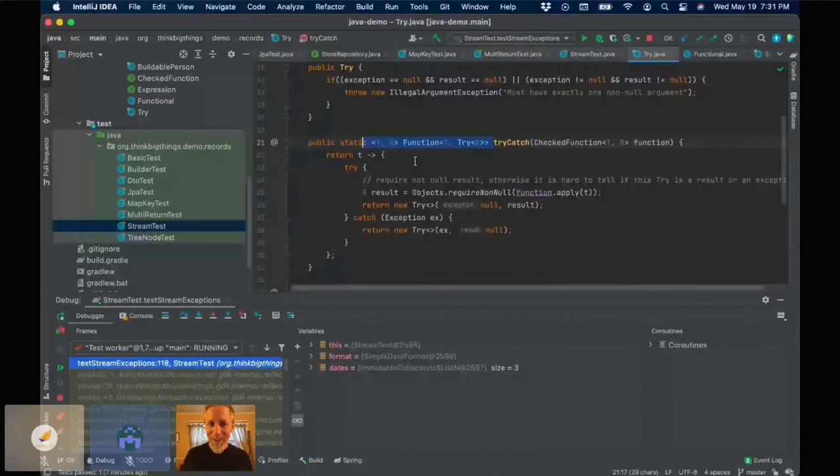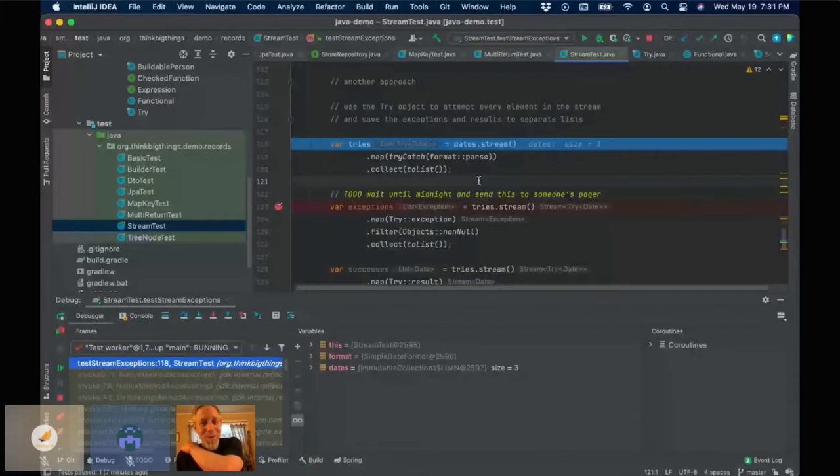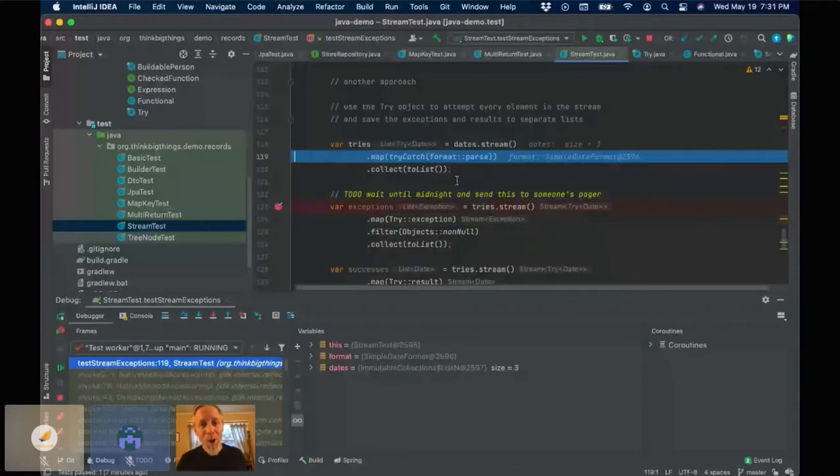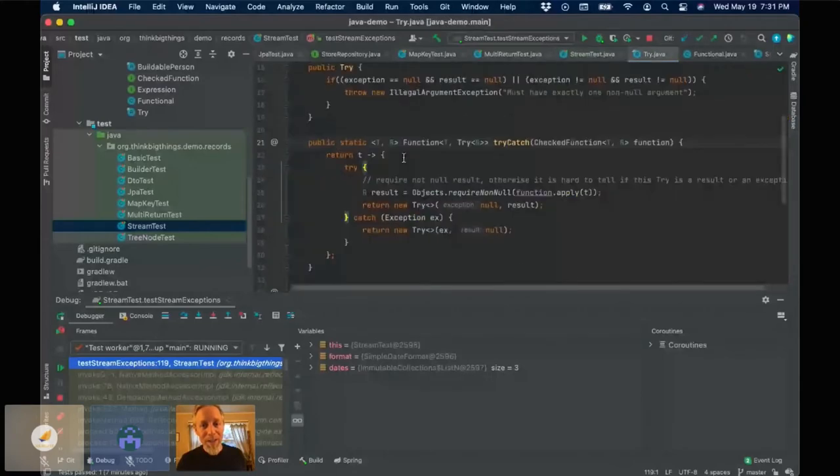Is everyone with me so far? It's hard to tell without nodding heads or furrowed brows how well this is going over, but I'll just keep moving and just jump in if anyone needs something repeated. So we're going to stream through this and look at our try objects here. Oh, I'll show you also what that try object even looks like.